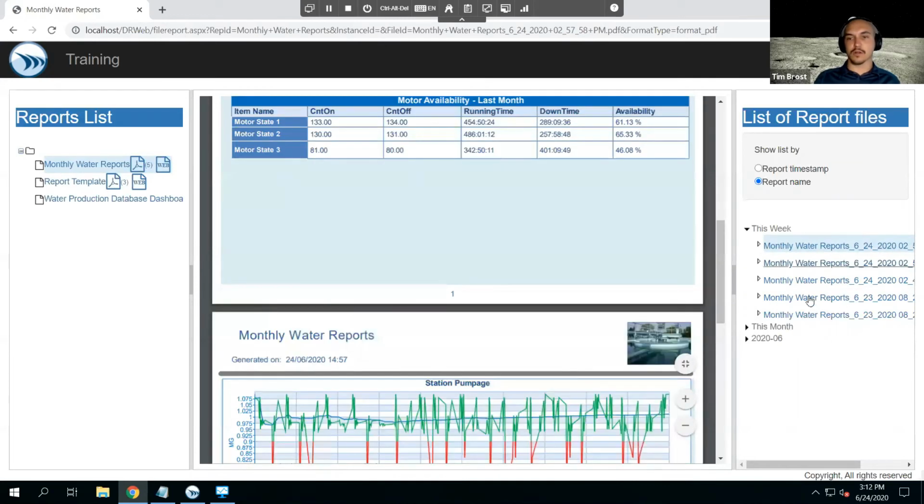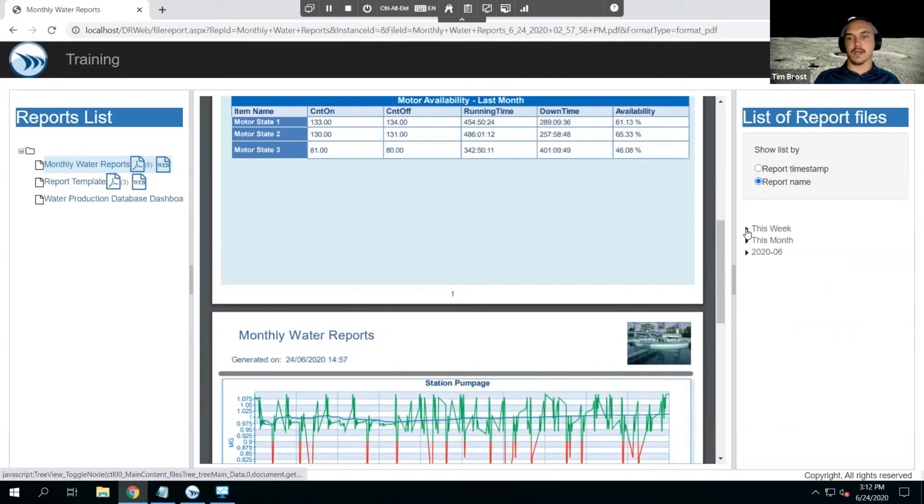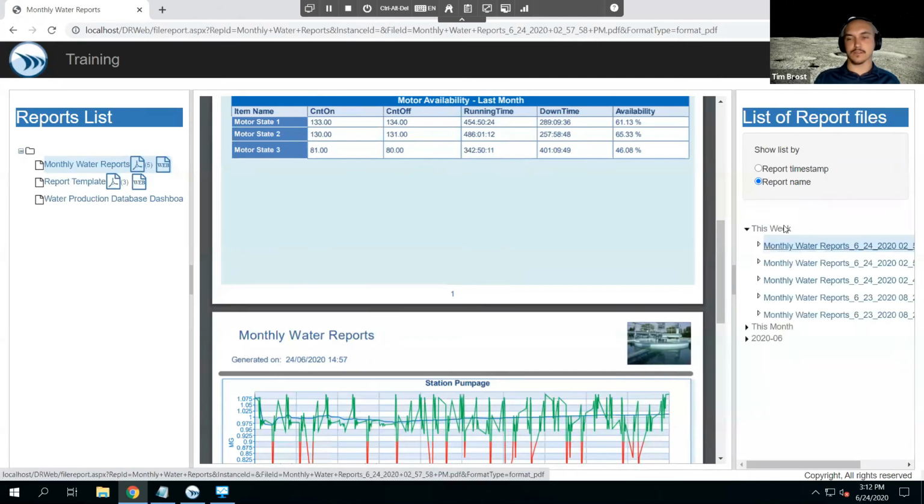And it'll group those charts into these specific categories: this week, this month, and then past months. In this case, I only created these VMs a week or two ago, and so it's only going to encapsulate the month of June.